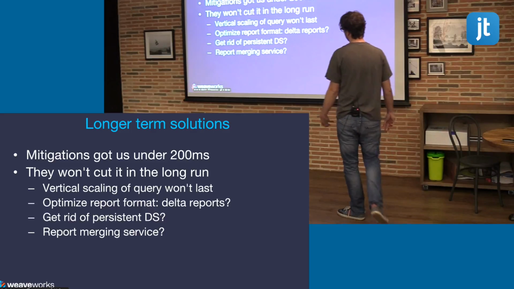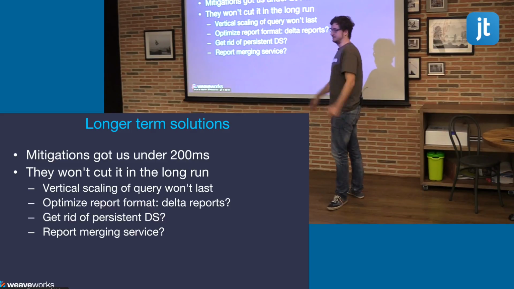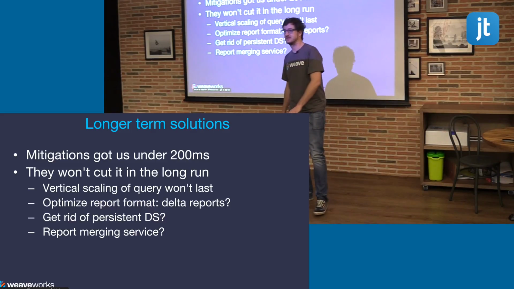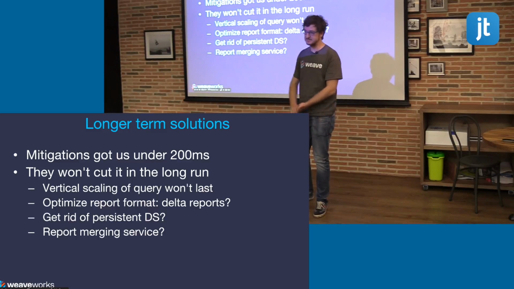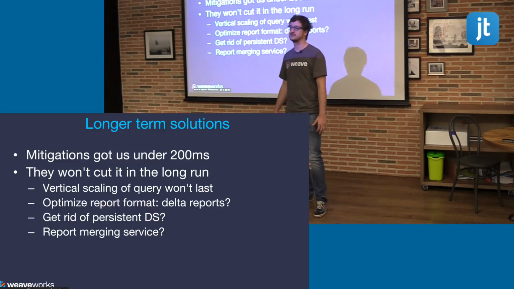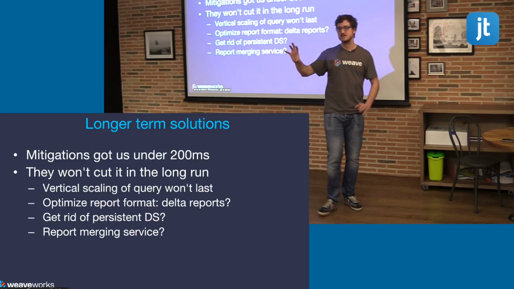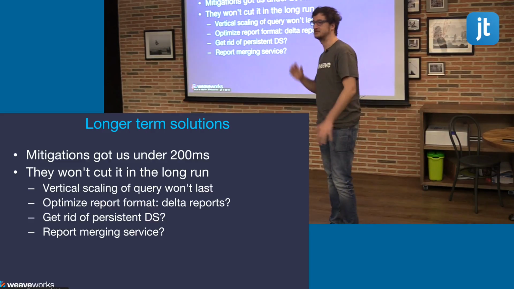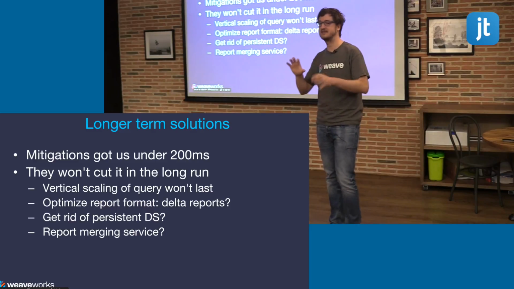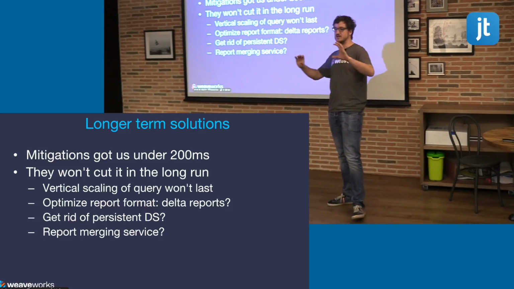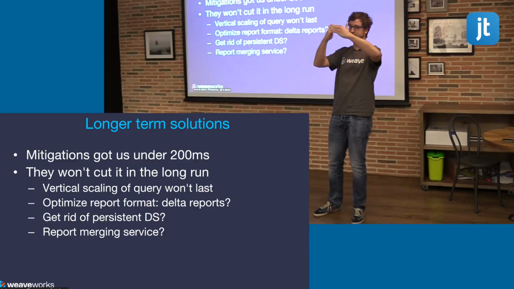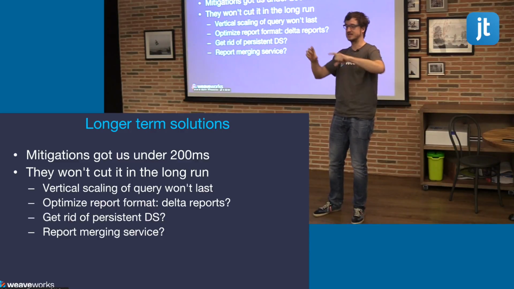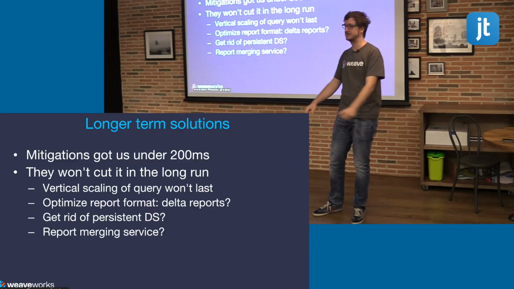Optimizing the report format, we should do that, but we're reluctant to do that because it makes reasoning about the service very, very difficult. If you have delta reports which are referencing each other and one of them gets lost, what do you do in that case? How do you deal with that? Then you have a stateful storage, whereas right now we have a beautiful full report storage in S3 in which you look at each of the reports and you have your final information.